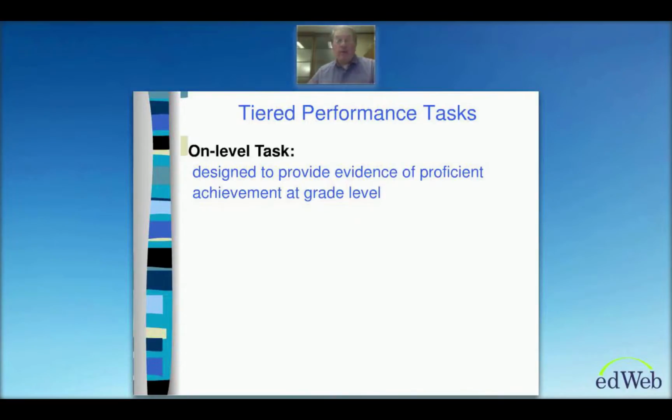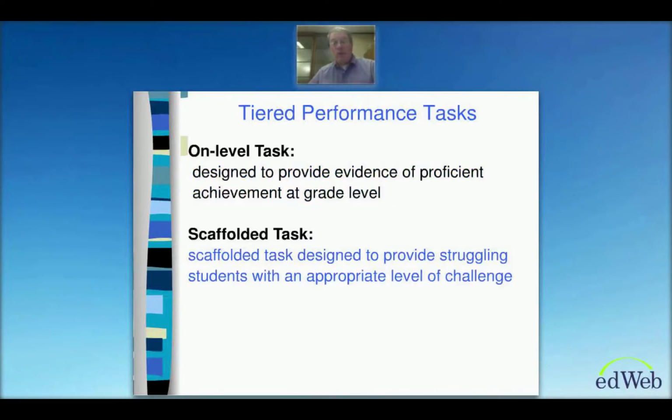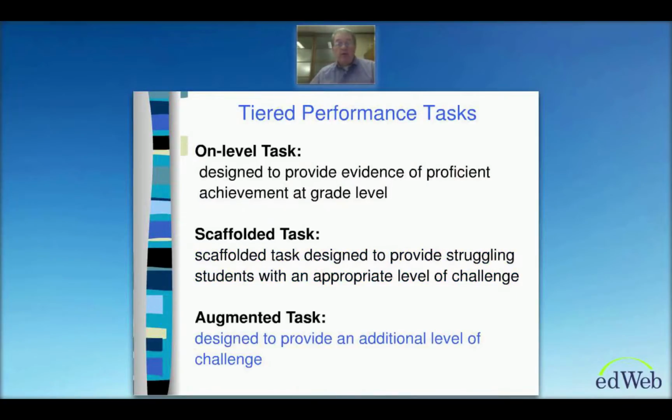Okay, so for an on-level task, we will refer to it as such. For struggling learners, we'll call it a scaffolded task. And also, for one that's providing an additional level of challenge, we'll refer to that as an augmented task. I do see some questions coming up about the tasks themselves, and I think I'll get back to them in a little while, but I want to go ahead and lay the outline for these different approaches first.